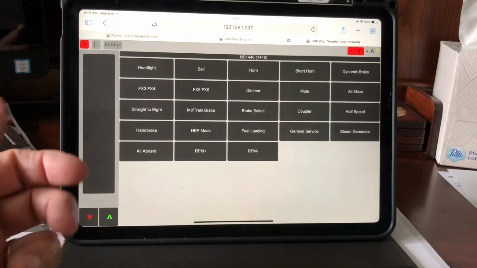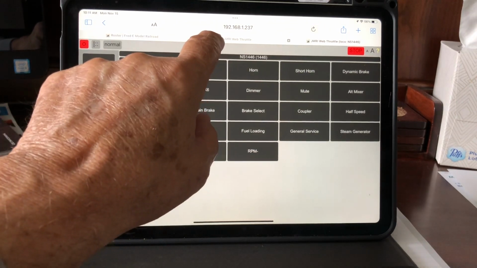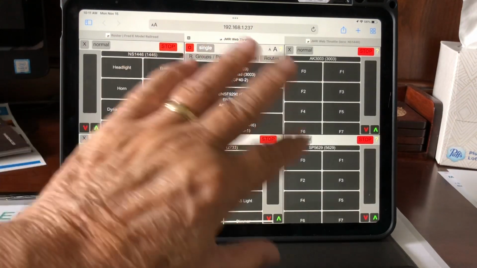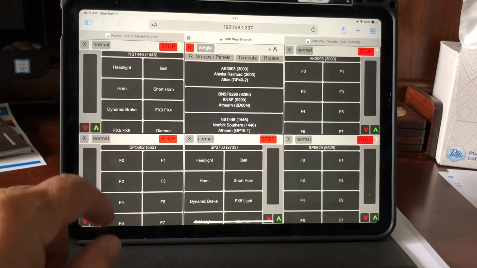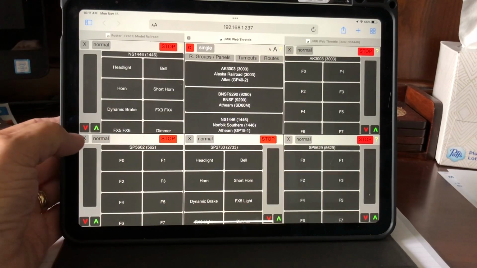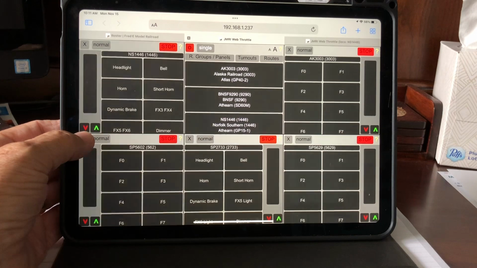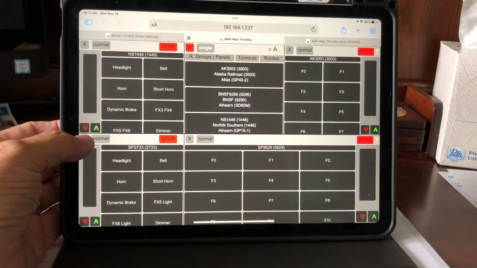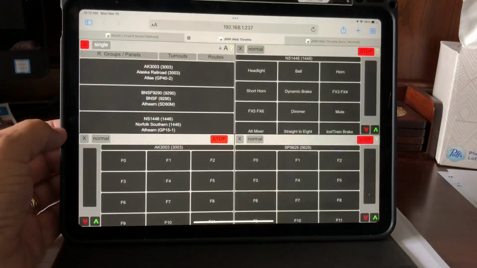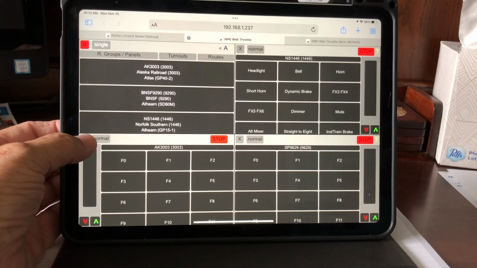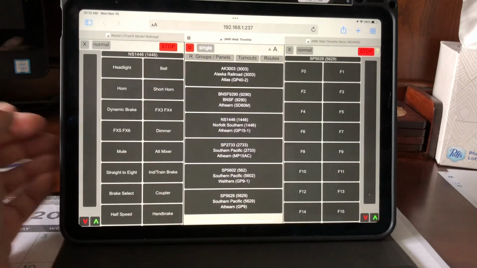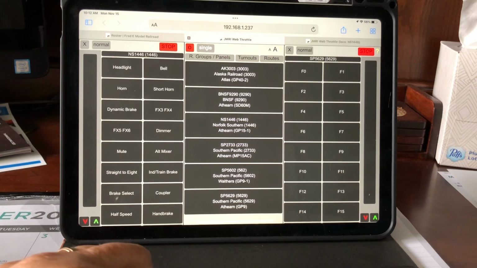You can run that one, or you can go back here to do them all. Now, if you don't want all these open, maybe you just want a couple of them open, you just hold that X down and it gets rid of that. You can do it like that. It's kind of similar to Y throttle on my Apple phone.